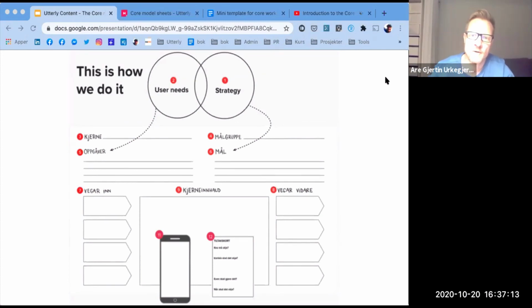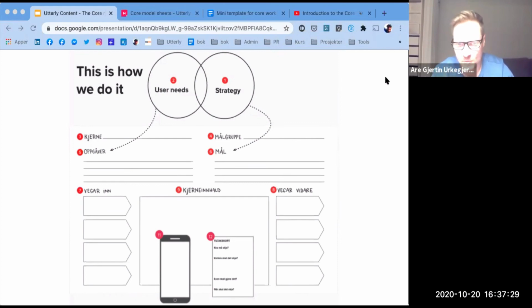Obviously, this is a Norwegian core sheet, but the user needs should point down to the user tasks, and the strategy should point down to our goals.